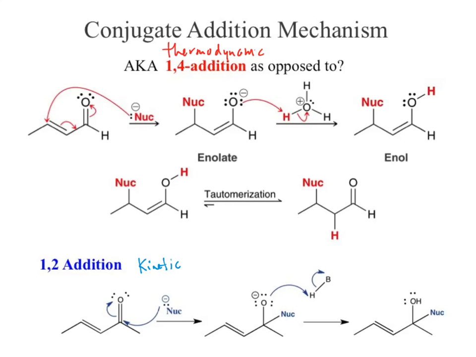So what we're looking at is how are these different things translated out into what we end up seeing in our end results. Okay? That's kind of how we're evaluating them. So it's very similar to our idea of what we've seen before. So when we look at our 1,2 additions, we're trying to neutralize our charges as fast as possible. So we're just trying to do the fastest reaction, neutralize those charges right away.